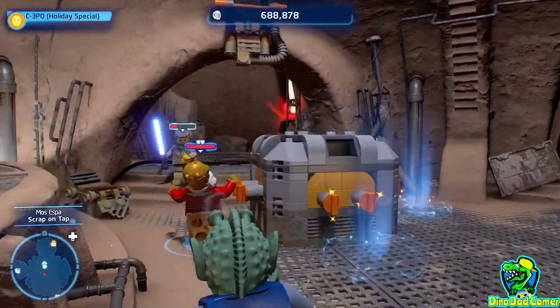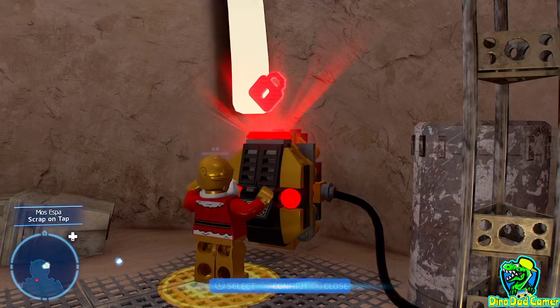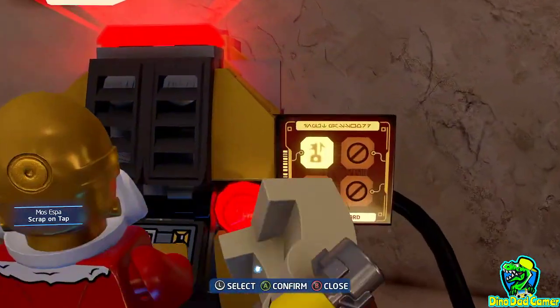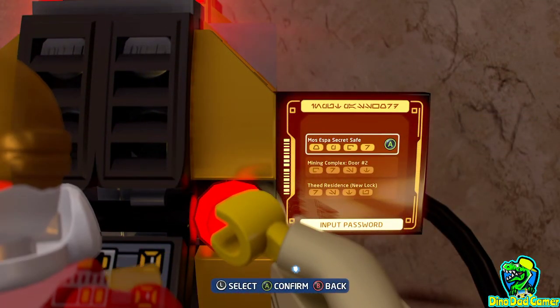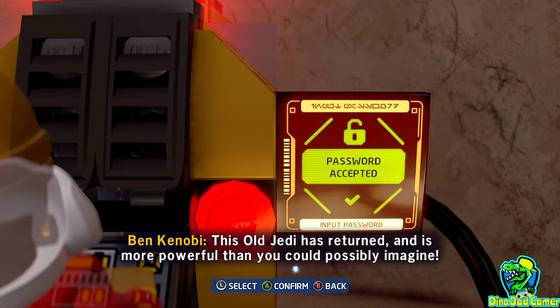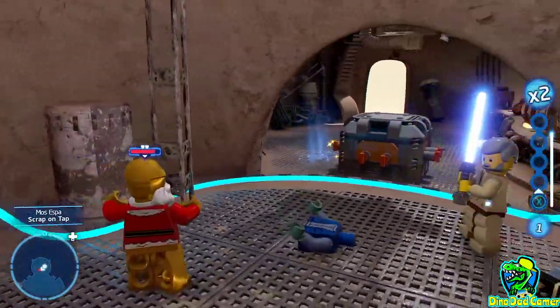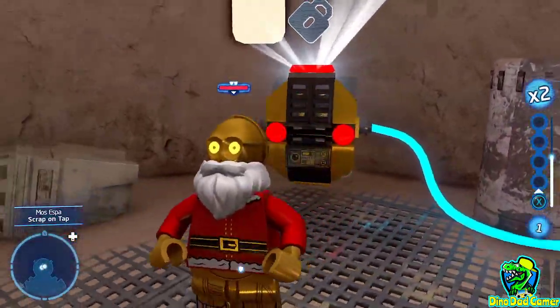Alright. Oh, he's already here with me. Save yourself. Hello. I'm under attack. Input password. Mos Espa secret safe. Password accepted. This old Jedi has returned. It's more powerful than you can possibly imagine.